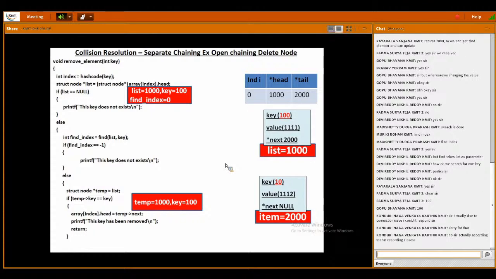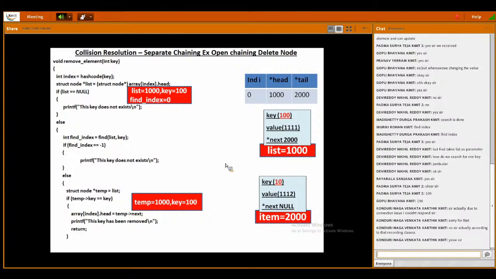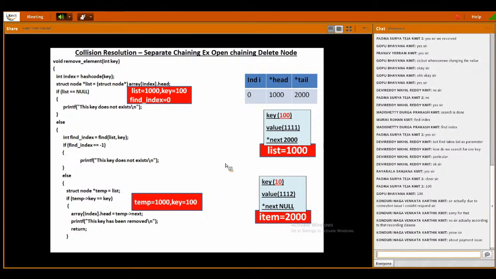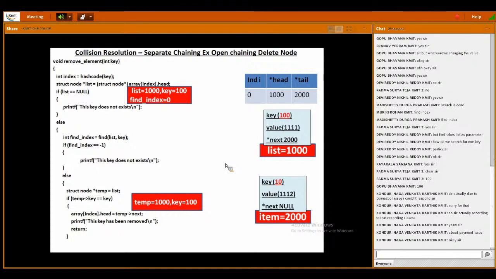Did you send me a message regarding your fees? Yes, about the payment issue. So please send me your correct roll number. Last time when you sent the roll number, two digits were missing. You WhatsApp me your roll number.